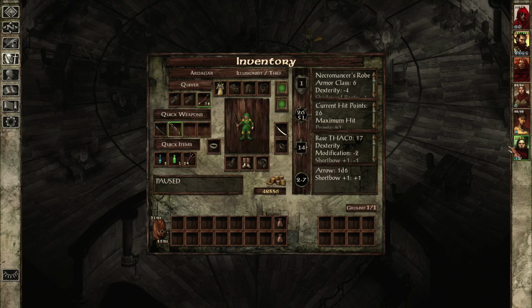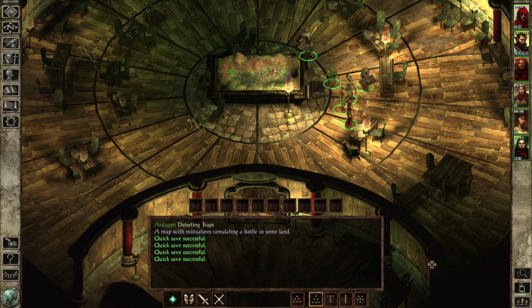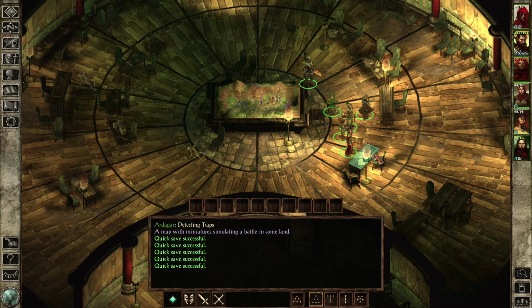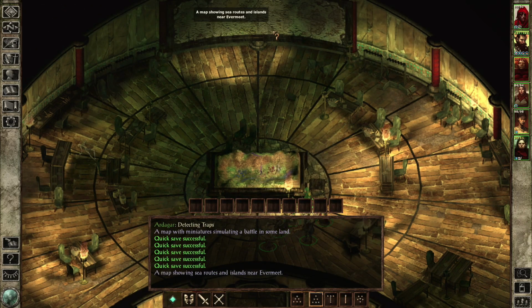So stone skin is actually pretty decent and it lasts for a little while. I don't know if I want it. I don't know what level it is though. It's level 4. Yeah. I want it. I prefer it over confusion. Stone skin can be really handy, especially for a thief mage. So that's it. Oh, no, it is not.